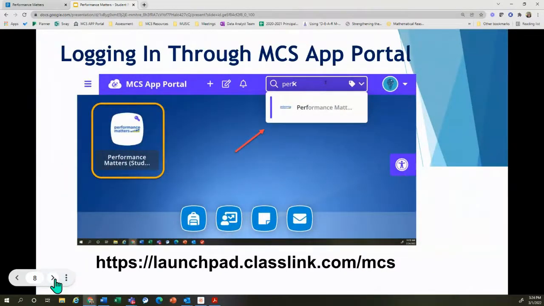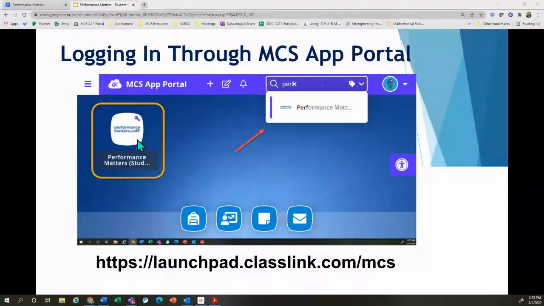This is not supposed to be creating a test. Hold on a second. What happened to my student details? Hold on just a minute. Something happened to my PowerPoint. Well, let me take a look at this. Okay, never mind. It's okay. All right. There we go. There was just a slide out of place.